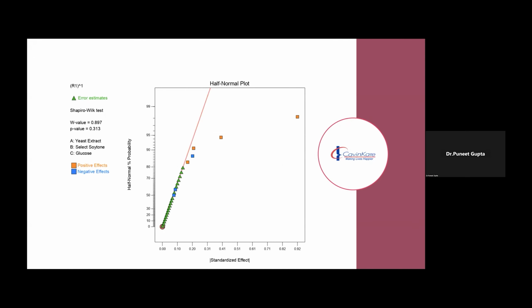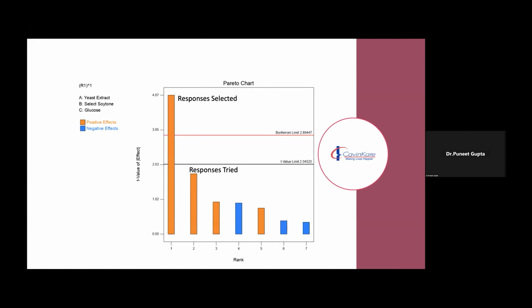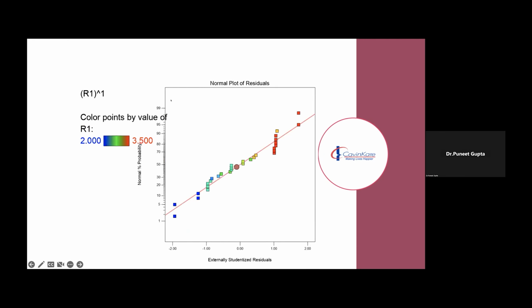Again, we estimated and checked which parameters fit in our standardized plot. In a half normal probability plot, most of the events coming up are going to be positive effects. If we consider the positive effects, their t-values should be above the t-value limit of the responses. We were able to find that the positive effects, especially with the yeast extract, were above the t-value.